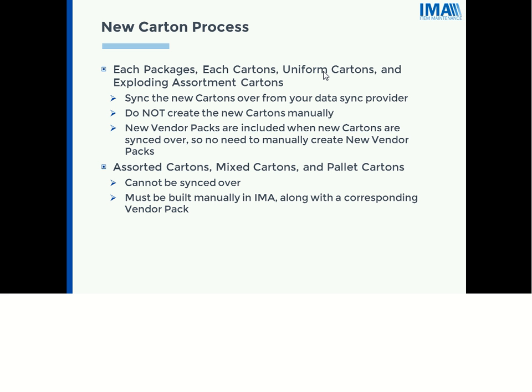So new carton process. If you have each packages, each cartons, uniform cartons, and exploding assortment cartons, those should be synced over from your data sync provider. If you're using a data sync provider, you should not create these new cartons manually. New vendor packs are included when the new cartons are synced over, so then there's no need to manually create new vendor packs.